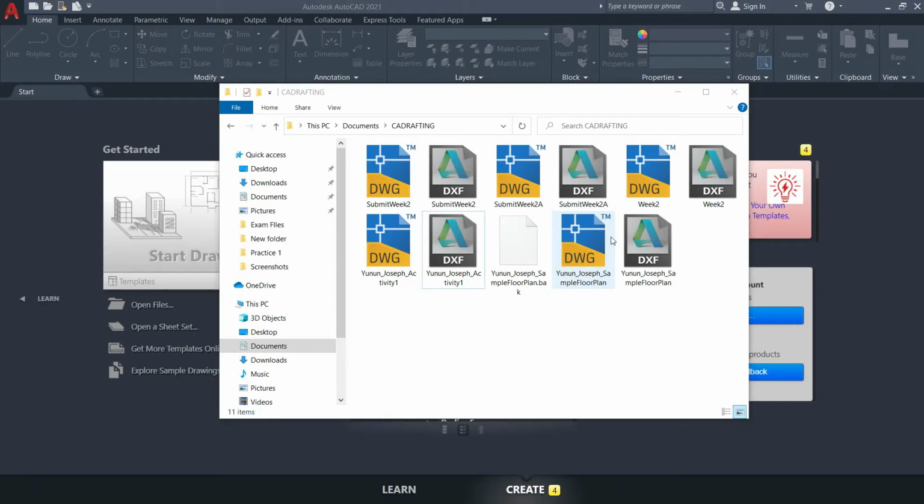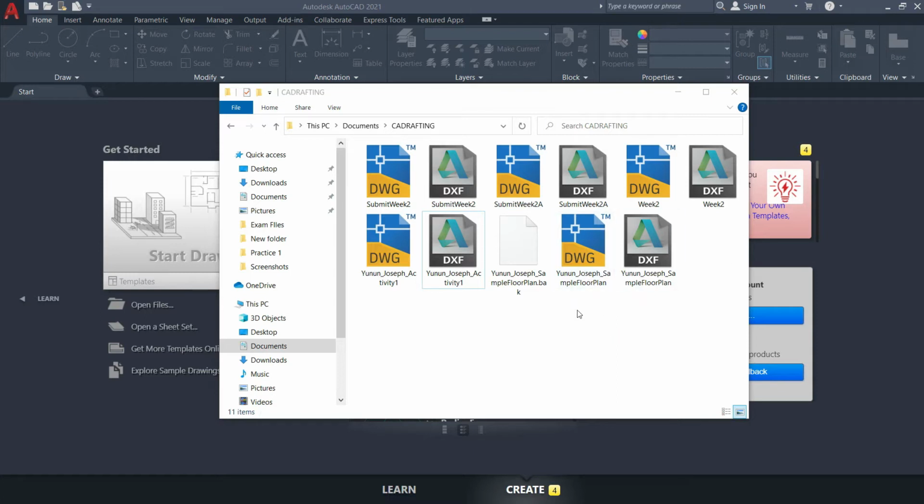So the sample exercise is provided for you to continue. In the sample exercise, you will be creating the door and window openings as well as the interior walls, and also draw the doors and windows of the given sample exercise.